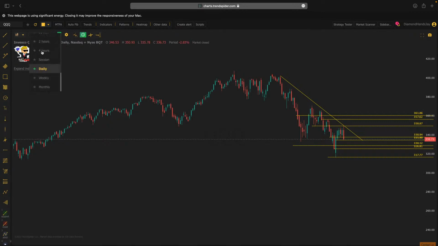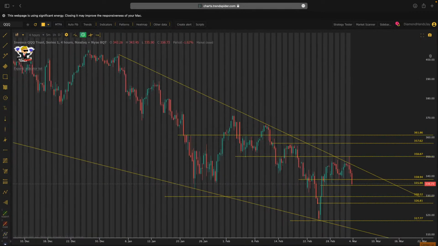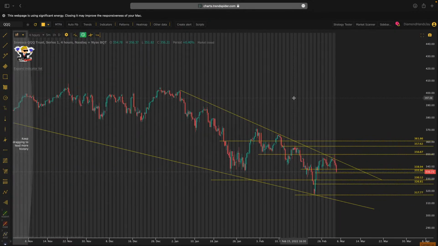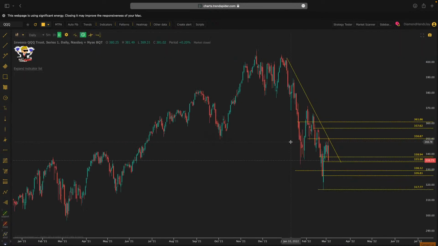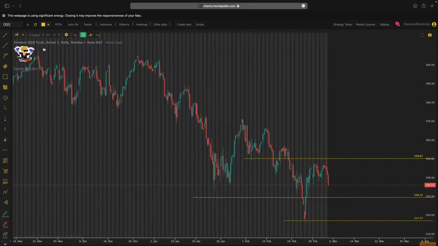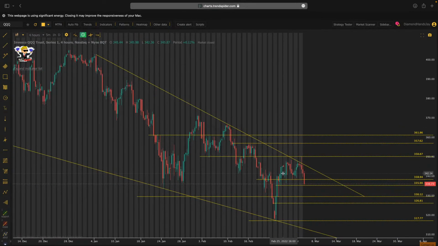Going down to the 4 hour, right? Now the 4 hour is less, how can you say it, I could see a little clearer on the 4 hour than the daily, so maybe I could see stuff that I didn't see on the daily. So on the 4 hour, there's certain situations I use it for, like let's say on the daily right here it would look too cluttered. I'm like, yo, I can't find any levels. So you know what? Let's go on the smaller time frame. Let's go on the 4 hour. So I do that, and then I start looking for my levels.